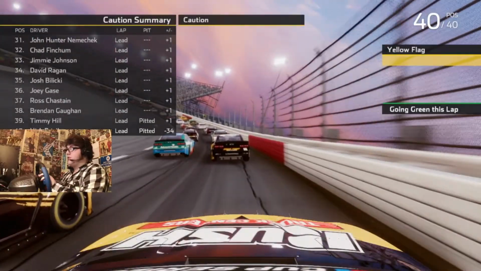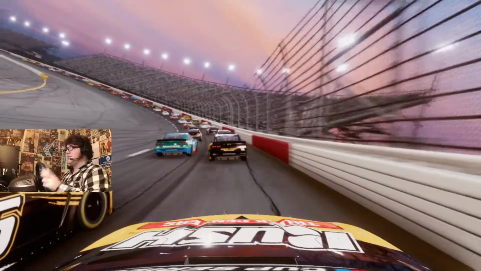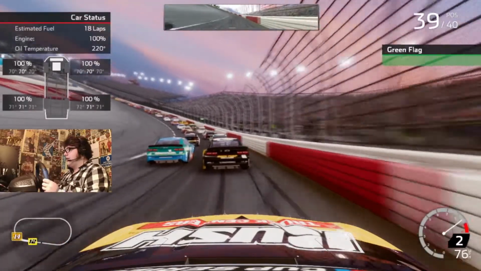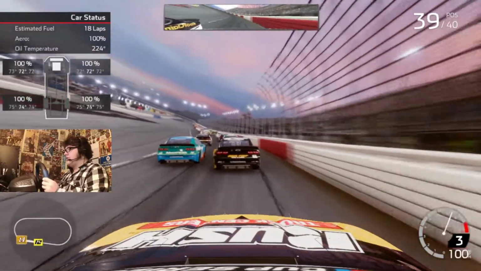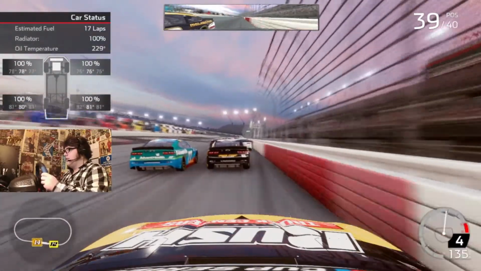So I lost 34 spots off pit road, but I still think that I can do something with this because I'm going to be able to make it to the end on gas. I don't think anybody else can. Got one down low now. And you know what? For the purpose of gambling, I am not going to pit if a caution comes out in the middle of this stage.